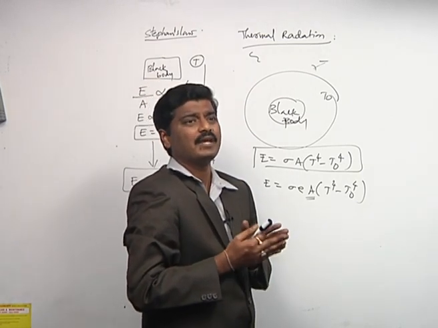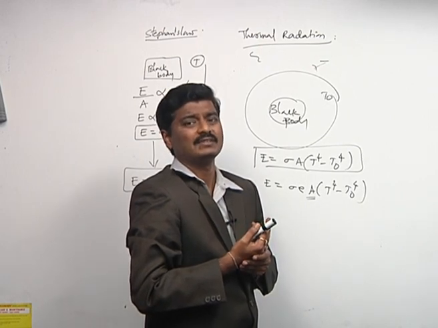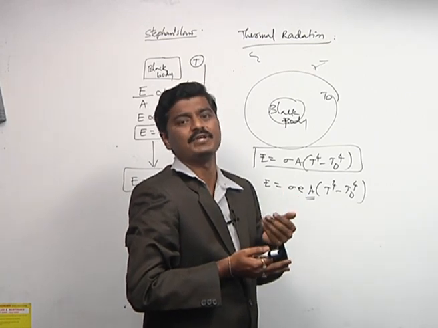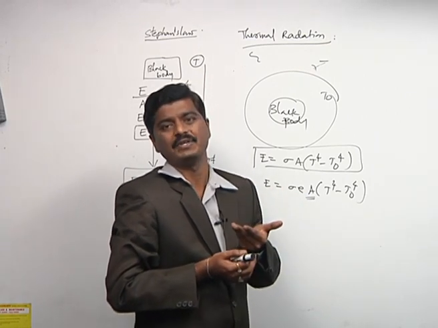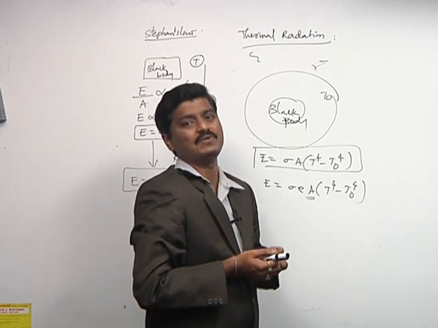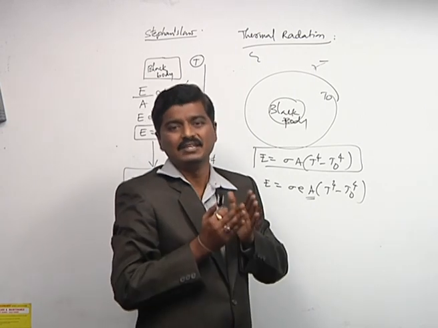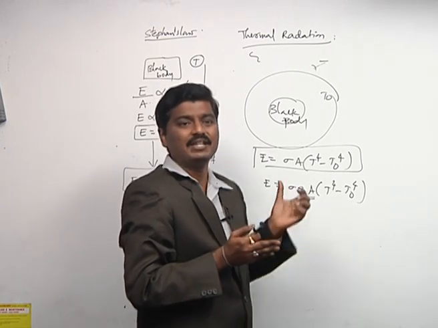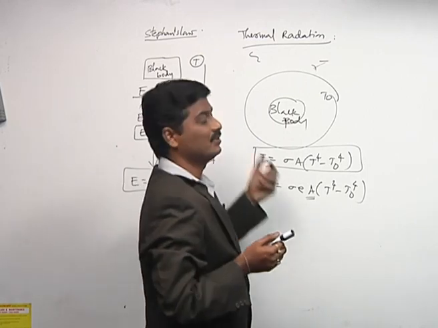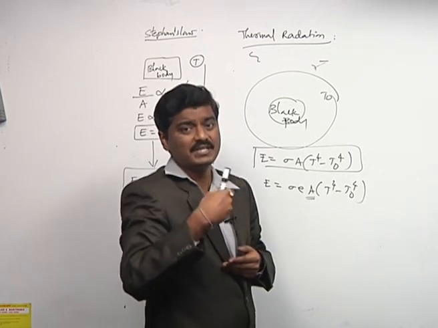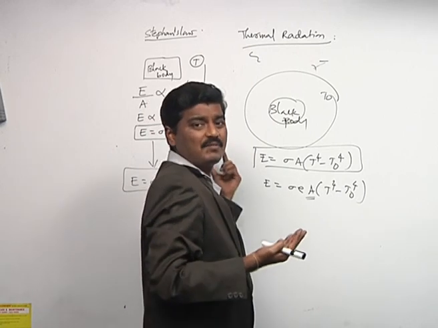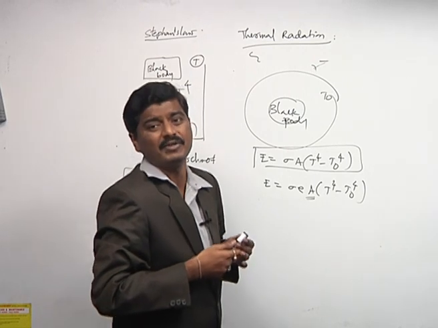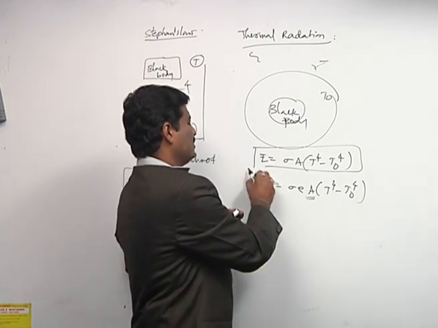From the examination point of view, they ask how conduction takes place from one hot temperature to another in series combination as well as parallel combination, and how we can get the effective K values in both combinations. This is about thermal conduction. In the radiation process, how can heat be transferred when a body is maintained at temperature T, how it radiates if it is a black body, and how it radiates if it is an ordinary body. This is the way to prepare for the examinations. You should majorly focus on these points.